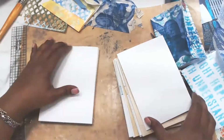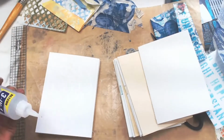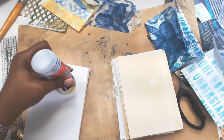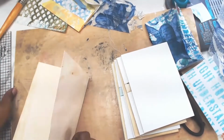I think the next time I do this, I would choose to use a different glue, something that was a little easier to spread. I know Fabri-Tac does have an excellent hold, but it is not that easy to spread. So here I'm just smoothing out the pages.